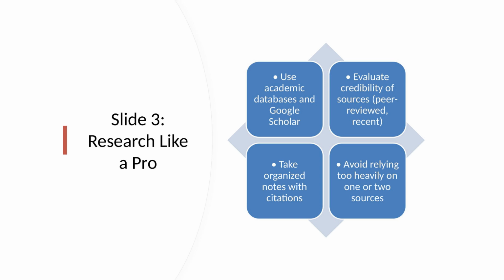Good research is the heart of an A+ paper. Use academic databases such as JSTOR, PubMed, ScienceDirect, or Google Scholar. Aim to find peer-reviewed journal articles, books, and credible government or institutional reports. Always check the source date and whether it's widely cited in the field. Organize your notes using tools like Zotero, Mendeley, or even a color-coded Google Doc. Capture key quotes and ideas with proper citations as you go. This prevents plagiarism and saves time later.